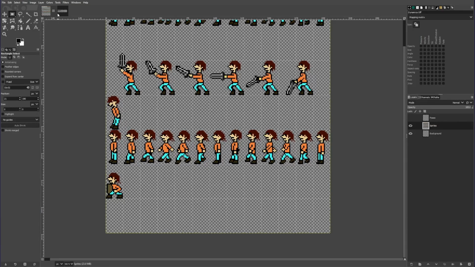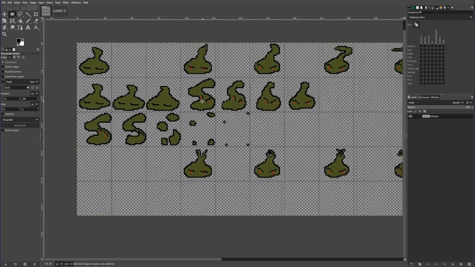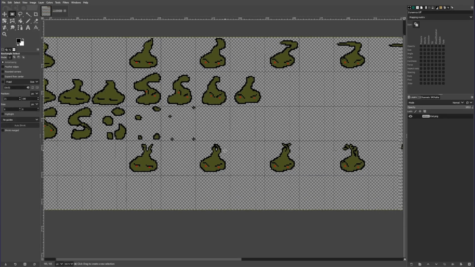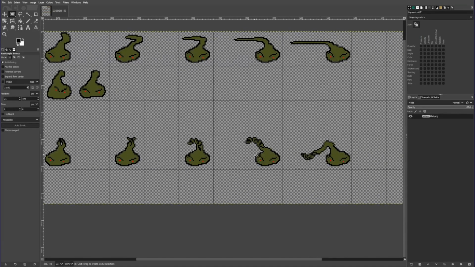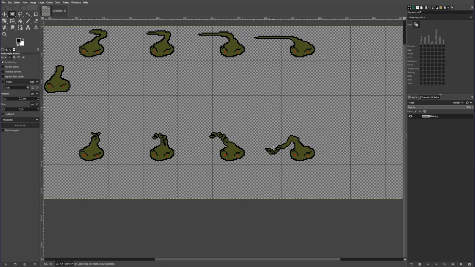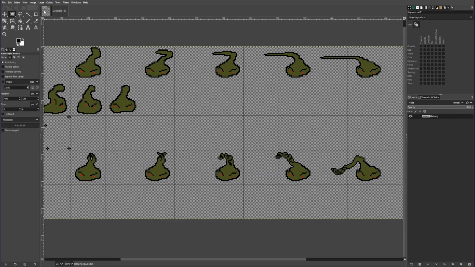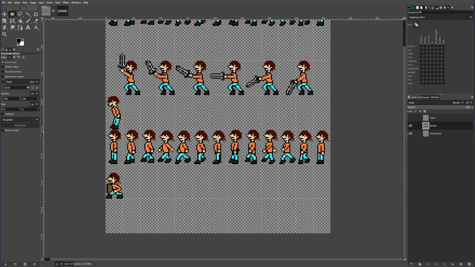I also added the other monster attack, which looks like this. I haven't done the animations for it yet. But here we can see that one of the animations at the top attacks at the top level, and then I have this attack which attacks at the bottom. So yeah, that is the graphics there.